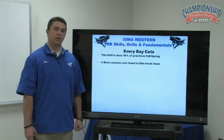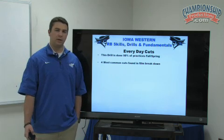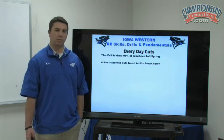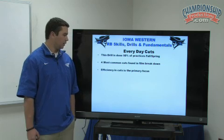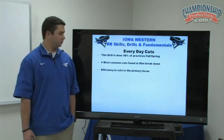Like I said, it's the 4 most common cuts I found in the breakdown of film, okay? We want to get proficient at them, we want to play fast with them, and I want the guys to understand what they're trying to accomplish with these cuts. Like I said, the efficiency is the primary focus of repping these every day.